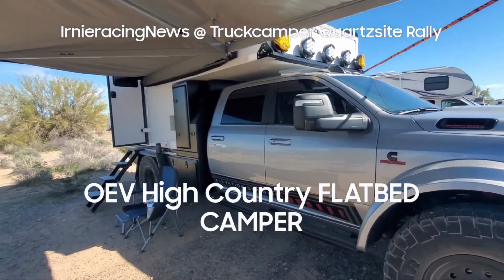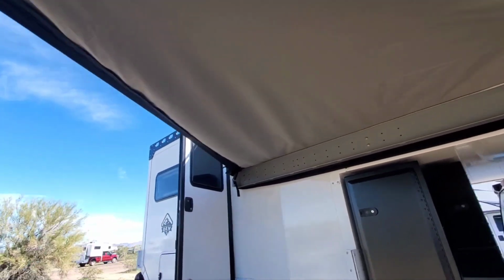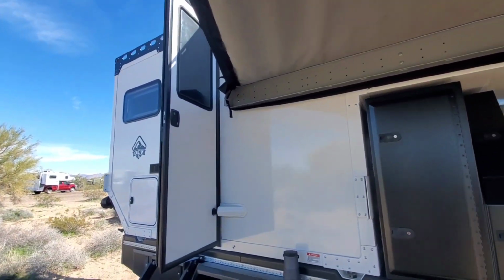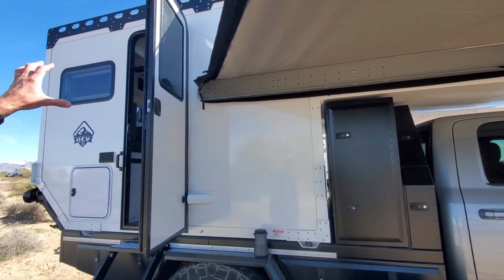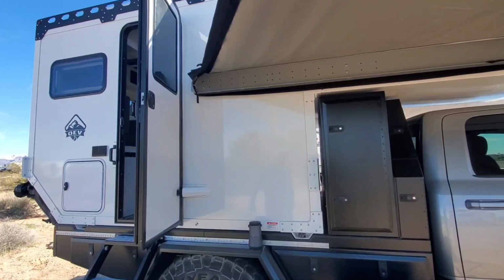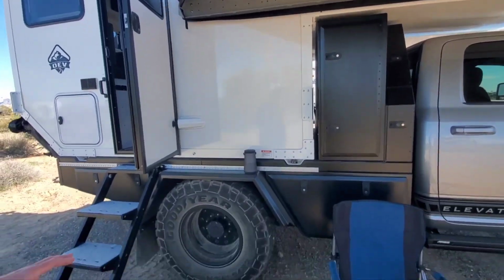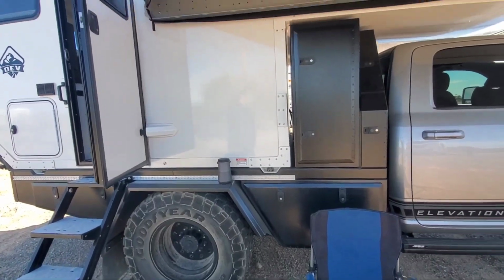Yeah. And then, did this come with this whole thing? How did you order this box? Overland Explorer Vehicles in Canada makes the camper and the boxes and the tray. Oh, they're in Canada, Overland Adventure Vehicles. And they have 7 or 8 or 9 dealers in the United States. So they made it for me, and the awning is an option.